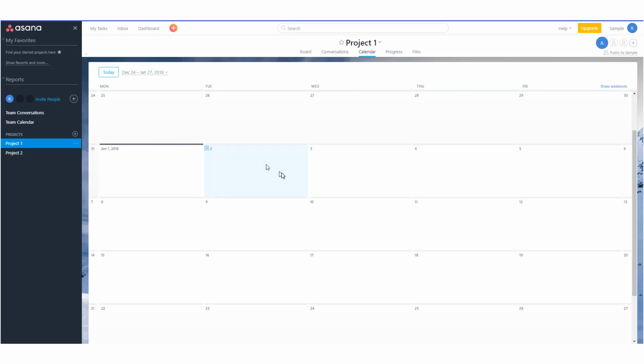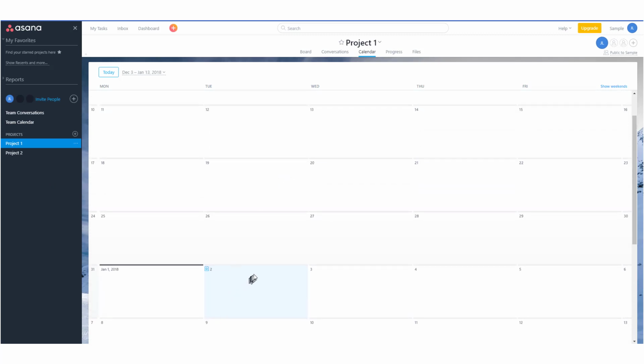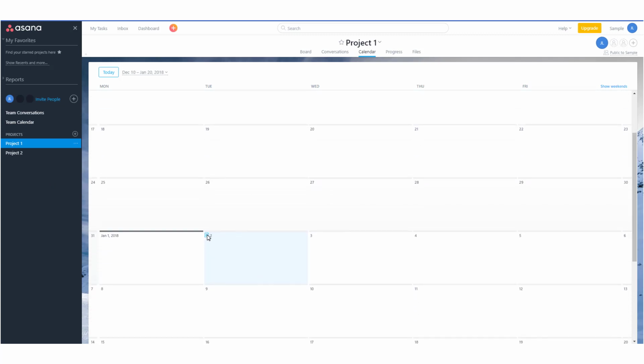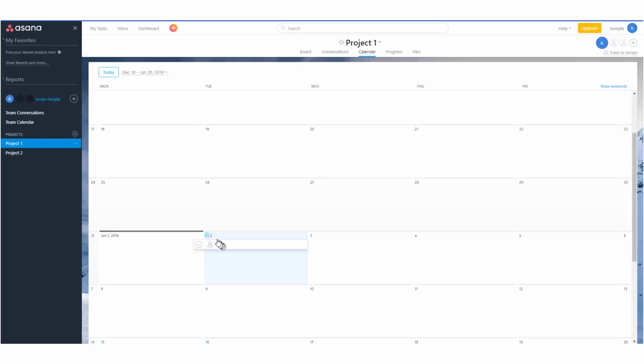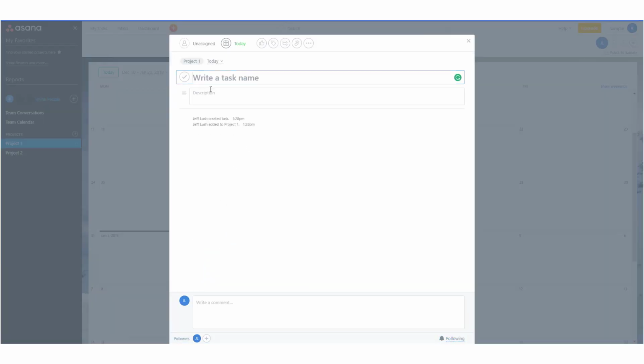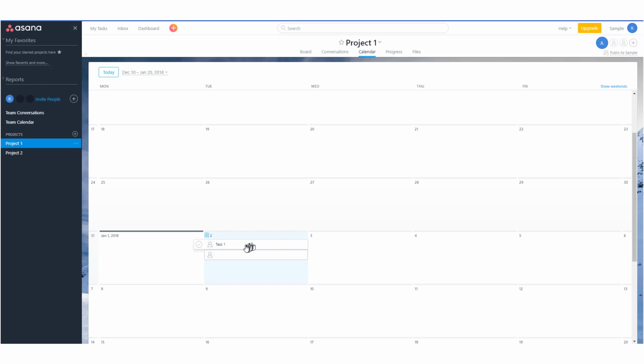Calendar allows you to view the tasks and create tasks on these specific days that you want to. Here, for example, I may put in a task, all right, and assign it to myself. Here I have the task, and I can move that then around my calendar if that's something that I desire to do, move it from weeks so I can view it that way.